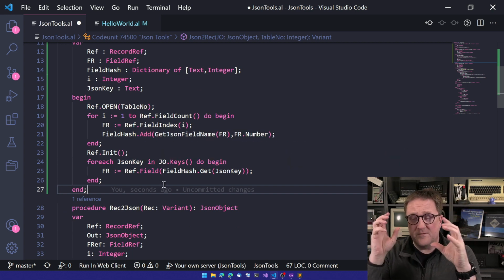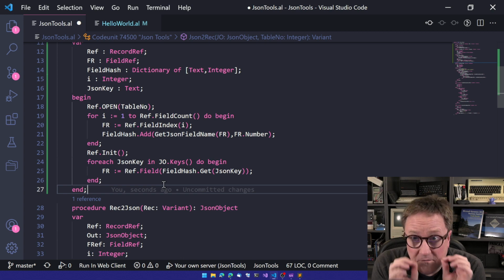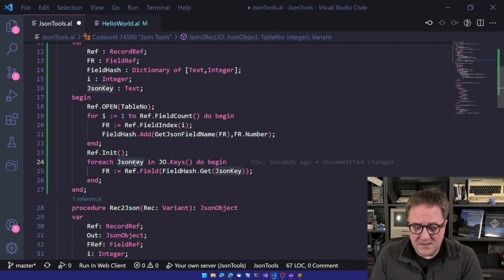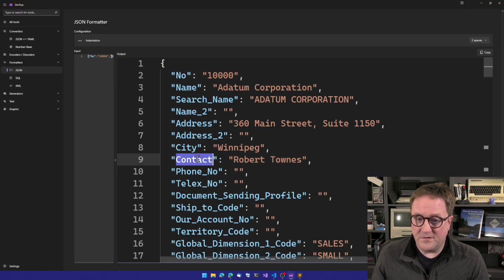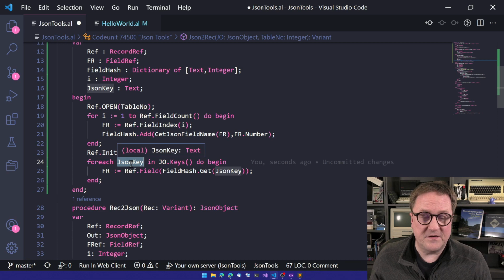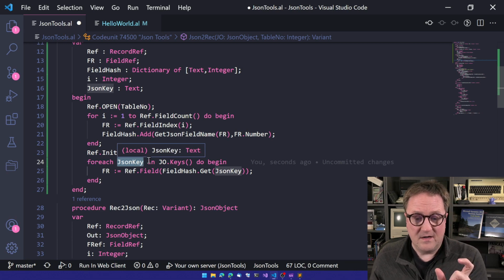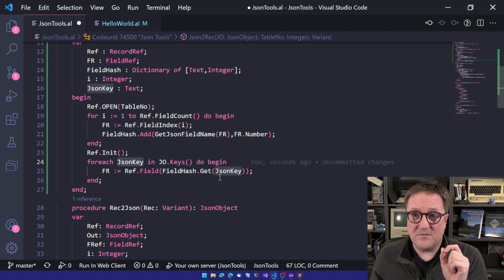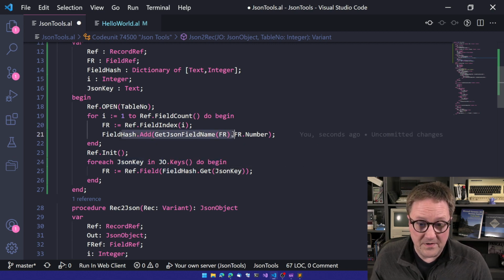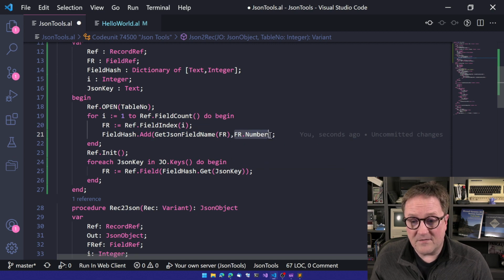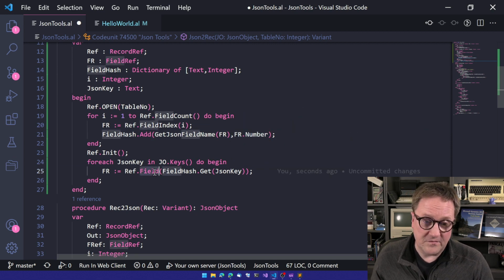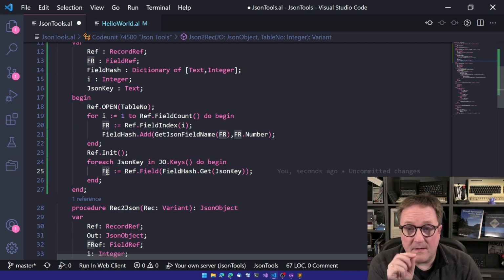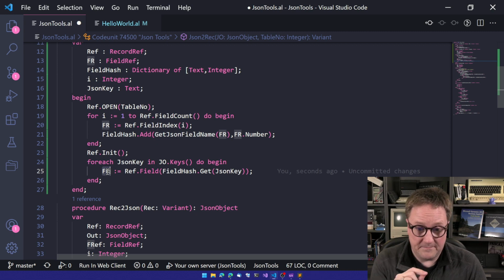So inside the record ref, if we want to work on a field, we need to get a field ref. And now we know the key from the JSON. So for instance, if JSON key contains contact, then we go to the field hash and look up the entry for contact, which we built up here. From that, we got the field number, which is then returned to the field, meaning that FR is now the field ref to the contact field.